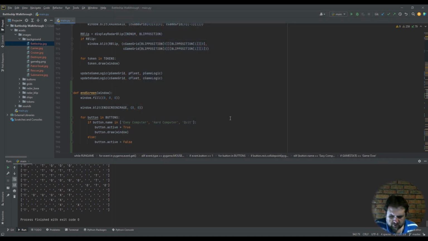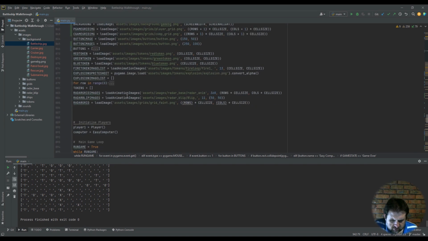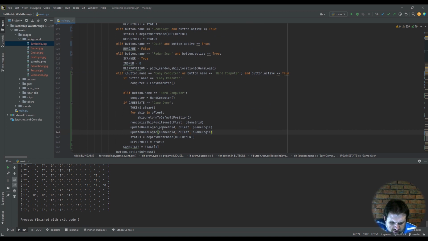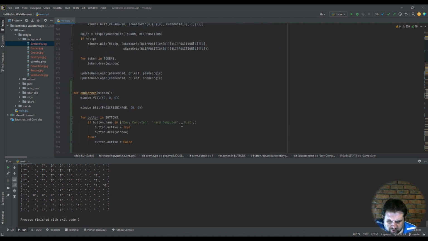I thought we were updating the game grid. I thought we updated the game grid. Did we not? I thought we did. Update game logic. Computer game grid. Computer game logic. Let me go to my update game grid function.